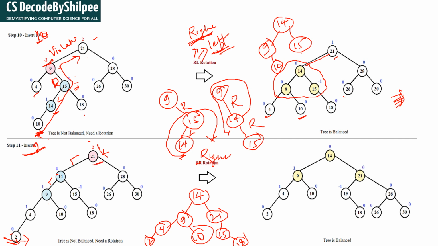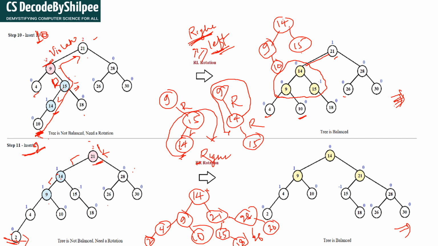Now coming to 21, it is going to be inserted. 21's left child is 14. Sorry, this is not 21; 21 is already inserted here. Now we have to insert this part, 28, 26 and 30. 28, 26 and 30 are on the right of 21, so you insert them here where it is free. 21's right child is now 28, and 28's left child is 26 and right child is 30. Afterward you got this tree. This is the final tree.